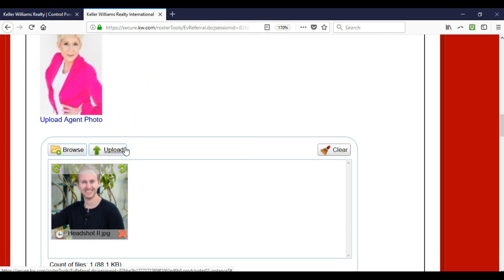That headshot is now officially, this is so bad to say, 3 years old as of February. I should get a new one. But I like the way I look in that picture. I'm sure that's probably the same reason some of you guys don't get new headshots. I like the way that I look in that. I feel like I look better in that picture than I do now. So we're going to keep it as that picture.